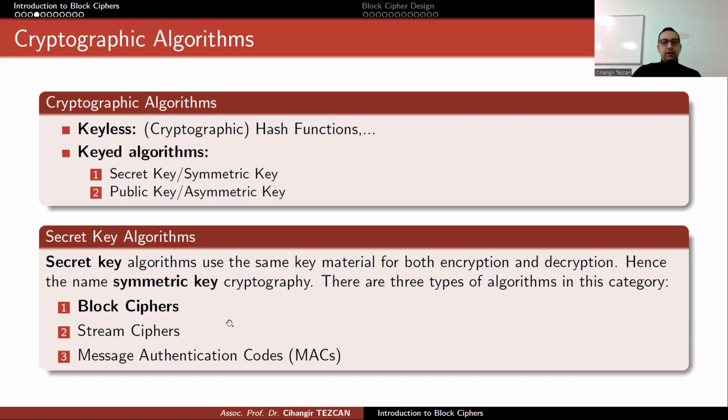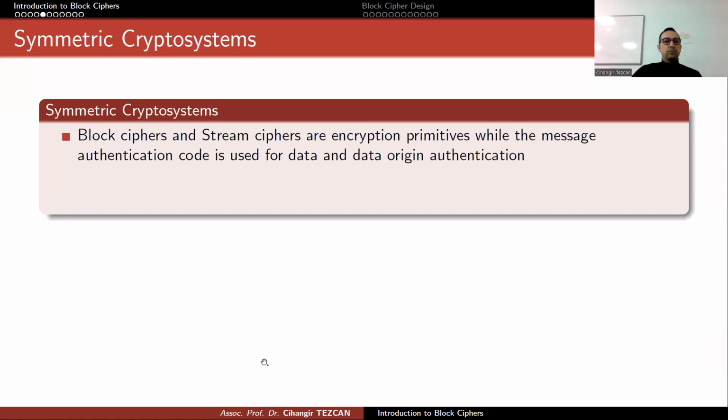But in the secret key algorithms, you use the same key material for both encryption and decryption. So block ciphers and stream ciphers are like this. In the message authentication code, you use the secret key not for encryption, but to authenticate the message. So the person who also has the secret key verifies that it is authentic. Maybe it is not a good idea to write this here, but yes, it is a secret key algorithm, just not an encryption algorithm. So yeah, the name is correct actually.